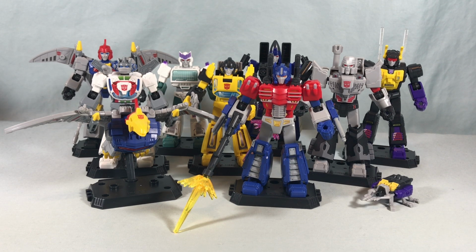I got mine from Joy Toy World, but you can also find them on AliExpress. I think even BBTS sells these. I've seen the first wave starting to show up at Walmarts and whatnot, and you can get them there, and it's not a bad thing. I think they're even on clearance already. You know how Walmart's crazy. But the problem with that is they're just throwing individual boxes on a shelf or a little end side cap cubicle thing, and so you're much more likely to get duplicates that way.